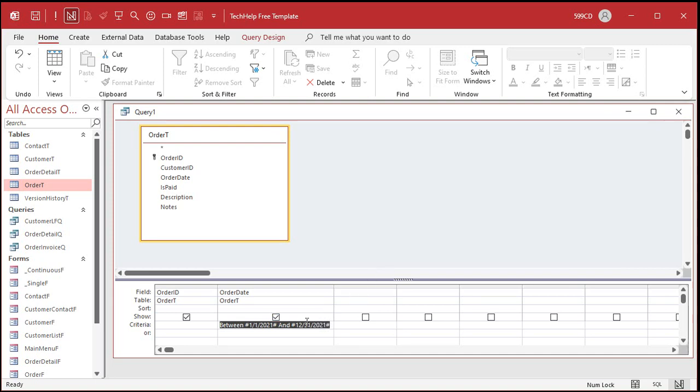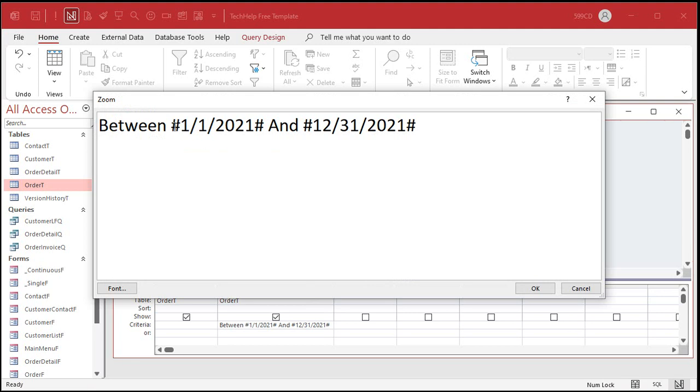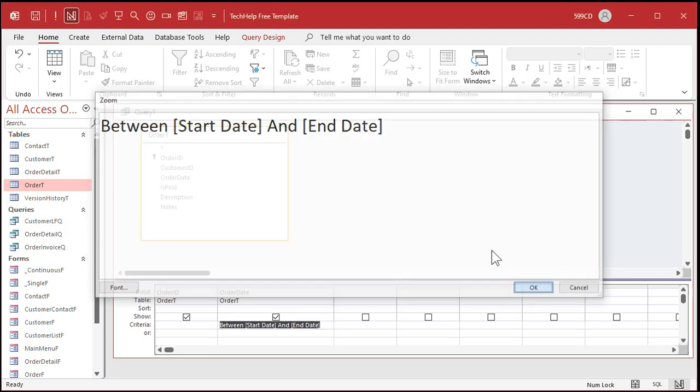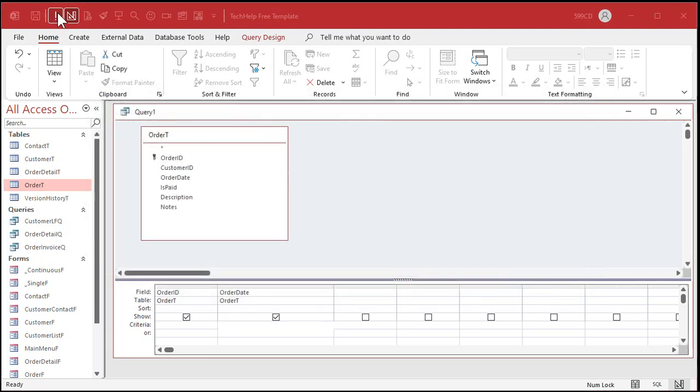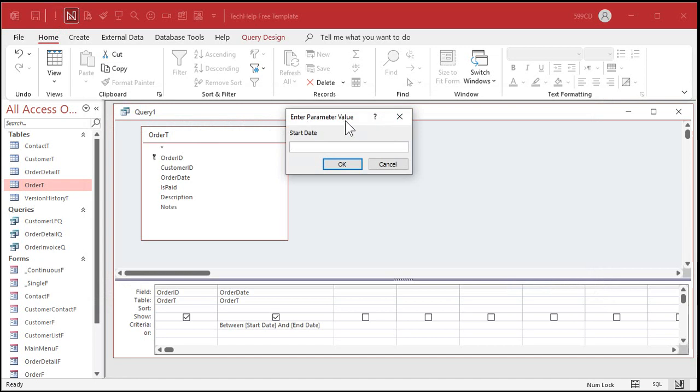Now, the next thing you could do in here is you can put in parameters like start date. And I always say don't put spaces in your field names, but this is different. This will turn into a prompt, right? And then end date, like that. All right, and now when you run your query, you'll get the parameter pop-up, enter parameter value. If you're not expecting to see enter parameter value and you do, chances are something's spelled wrong. Again, I have a whole separate video just on this. Guess what? Links down below.